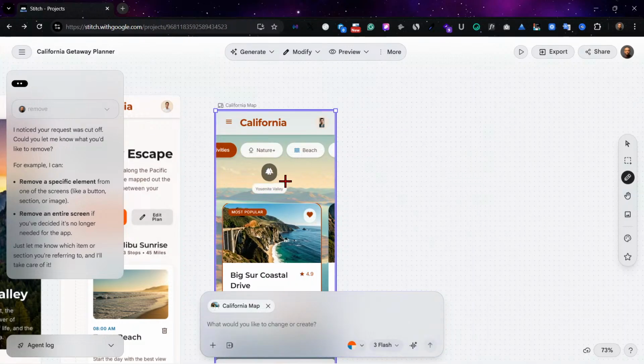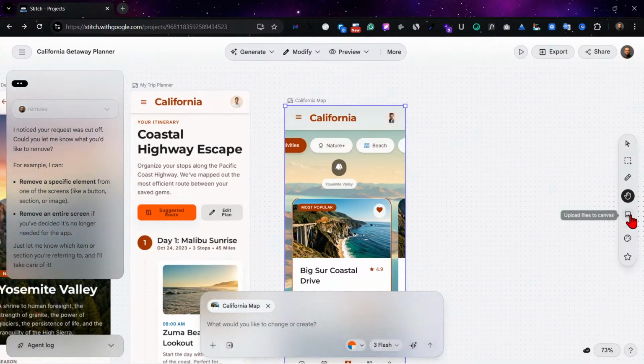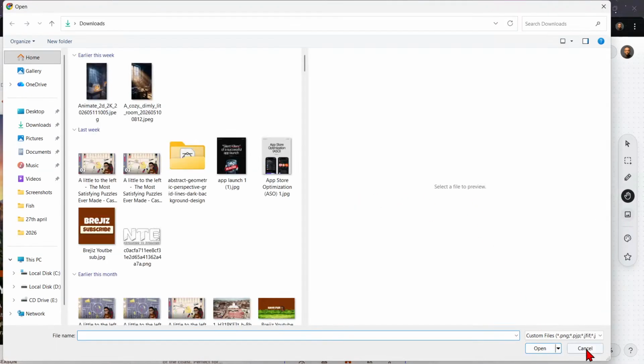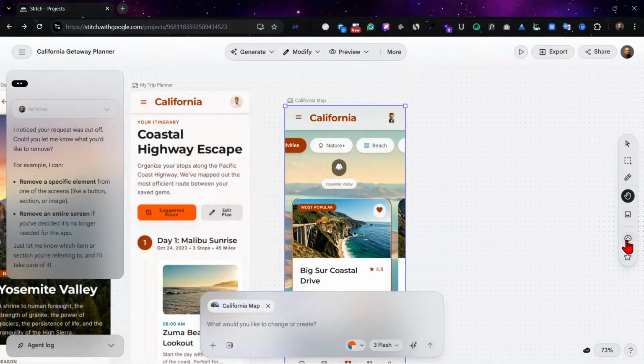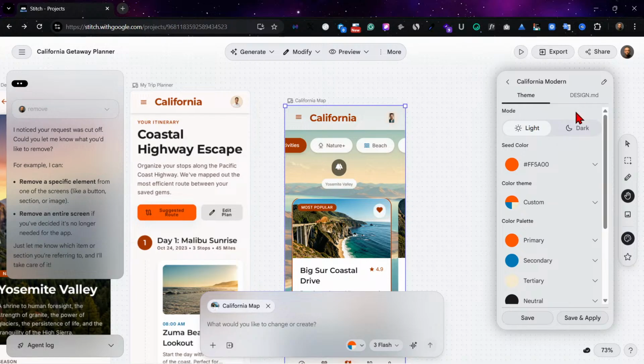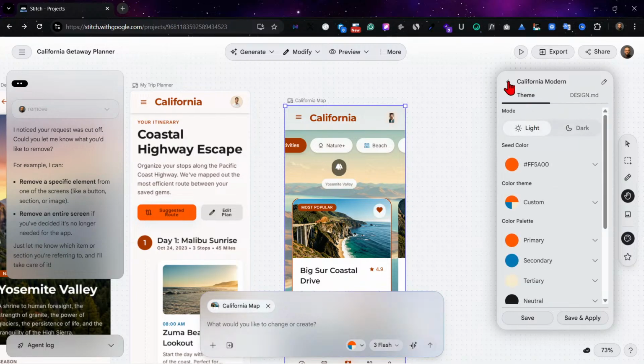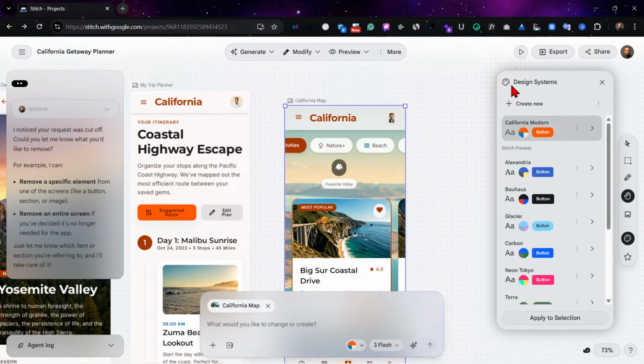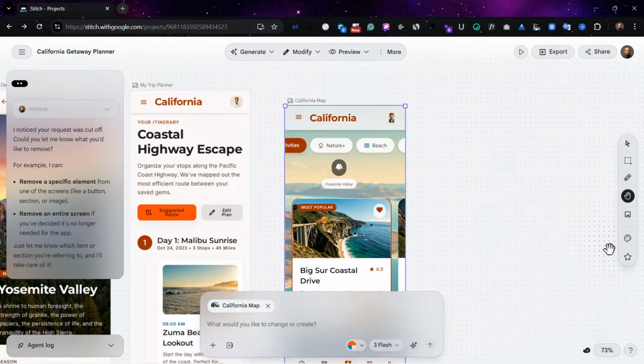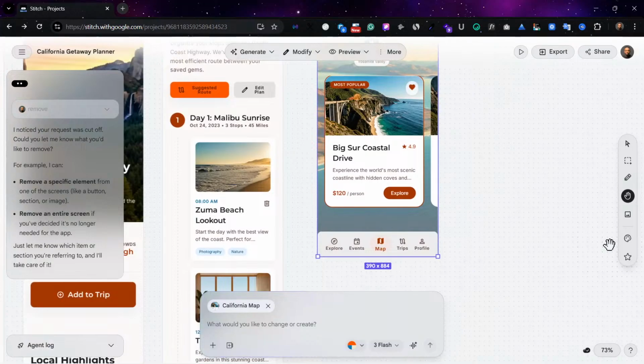Okay, we don't have to prompt it. So it's edit real time. Yeah, okay, I see. This is to move. This is if we want to upload something. We're not uploading anything. And this is our design system. This is our design system. Okay, I think this is actually fairly nice.